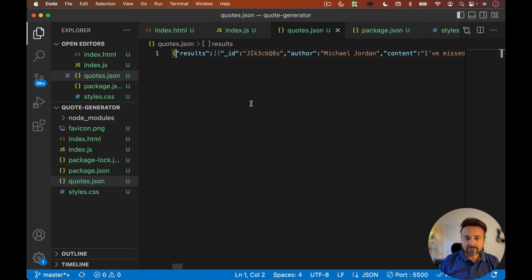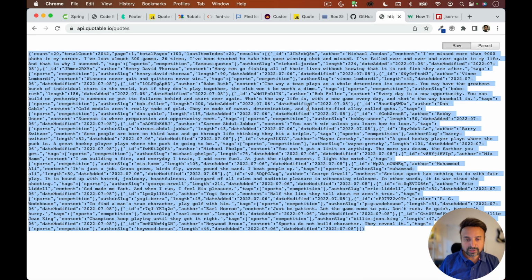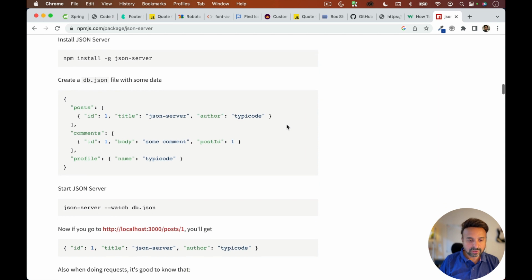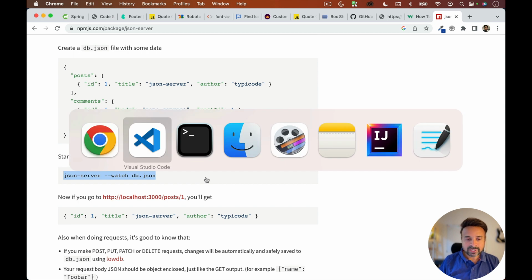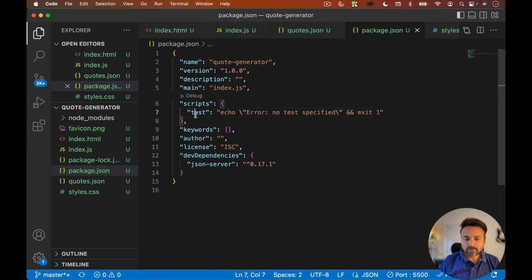I have my JSON server installed. Now open the package.json file and how to run the server, right? To run the server, we're going to refer the documentation here. So this is how you're going to run the server. JSON server watch db.json. But we are going to change that name from db.json to course.json.